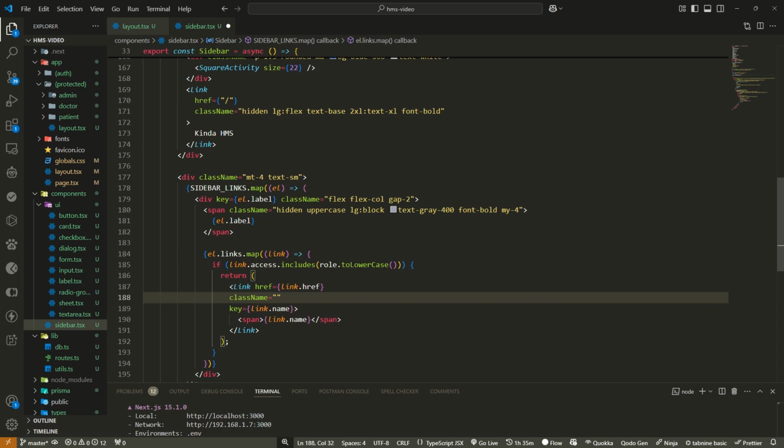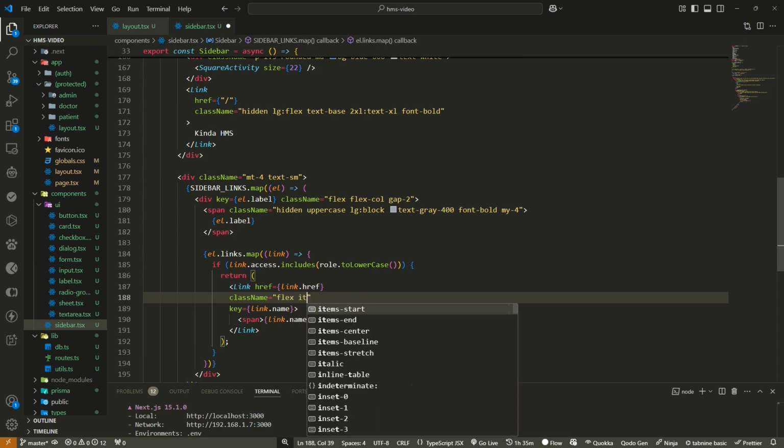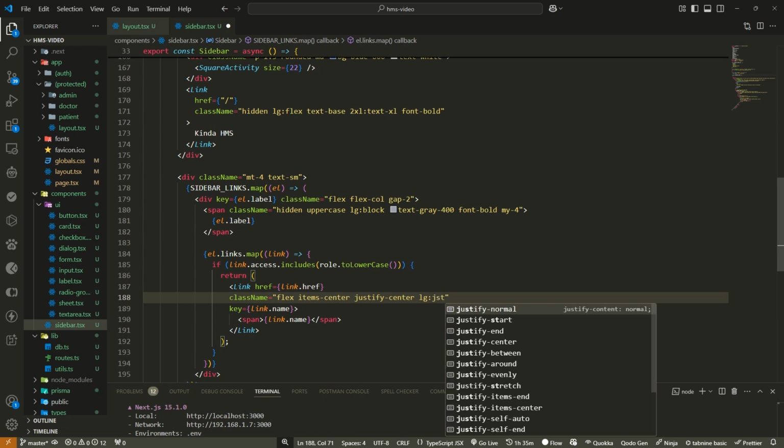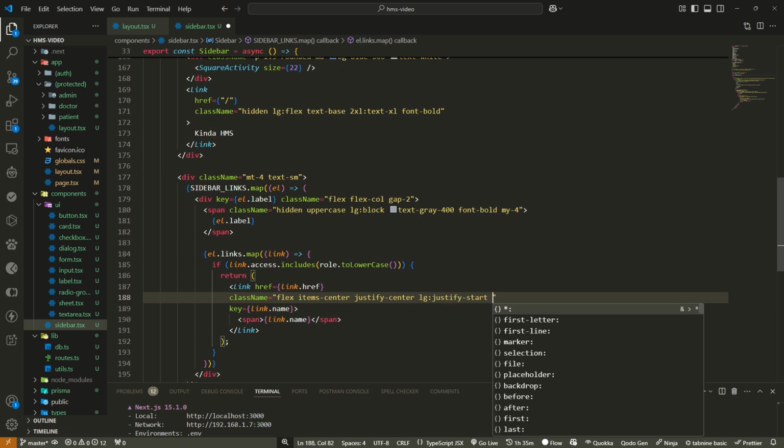Okay, so I want it to be flex, items-center, justify-center. Okay, on LG, justify-start. Okay, a gap of 4.